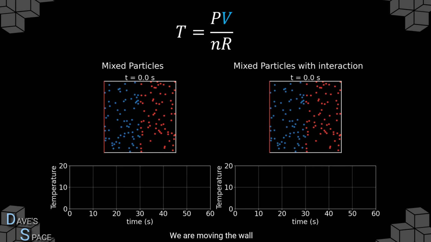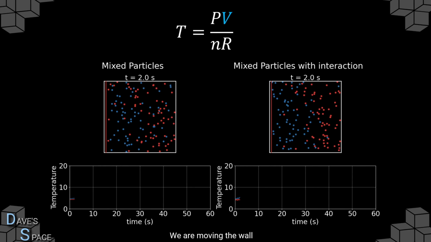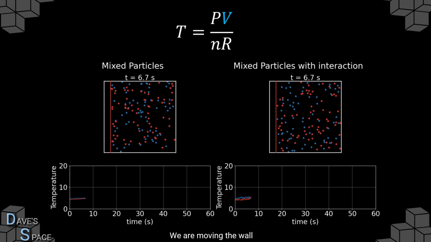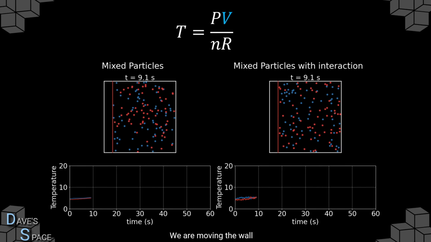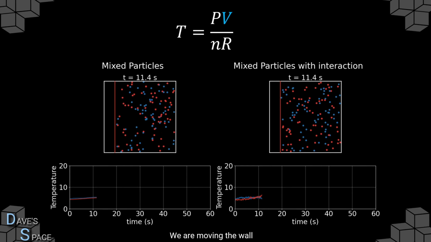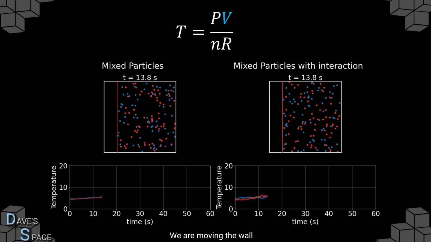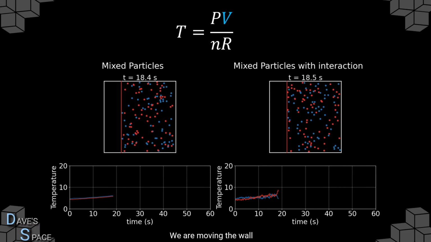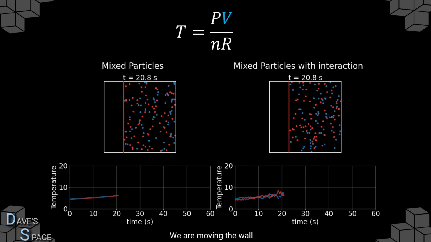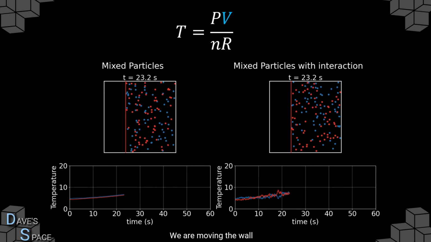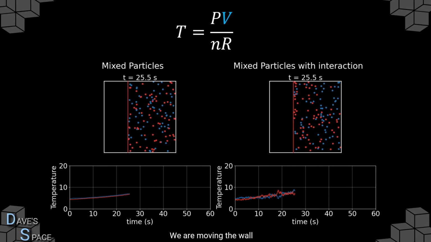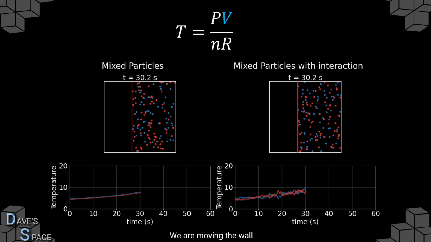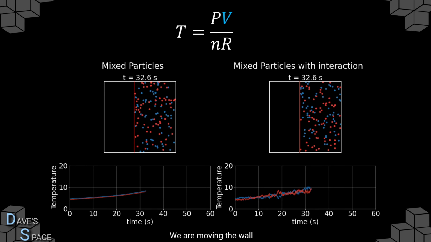Now what happens if you allow particle-particle interactions? So it's the same simulation as before, but now the particles can interact. And you can see that the particles now bounce off each other until thermal equilibrium is reached. They're still getting the little kick from the wall, so their overall temperature is increasing, but the individual particles themselves are free to exchange momentum with each other. You can see that there are random fluctuations due to these particle-particle interactions that result in the particles having a distribution of speeds.